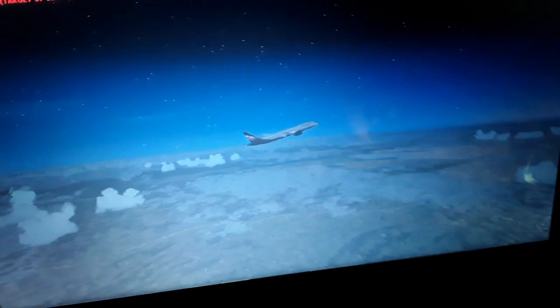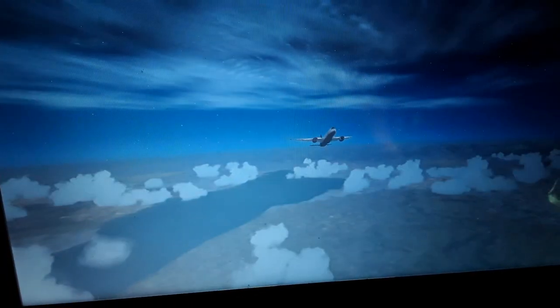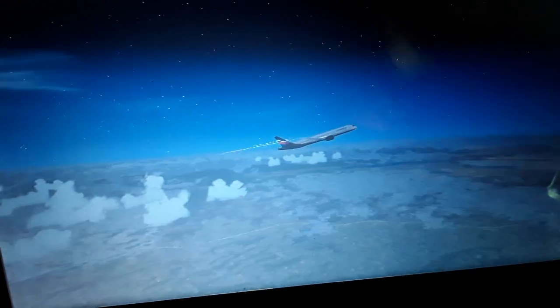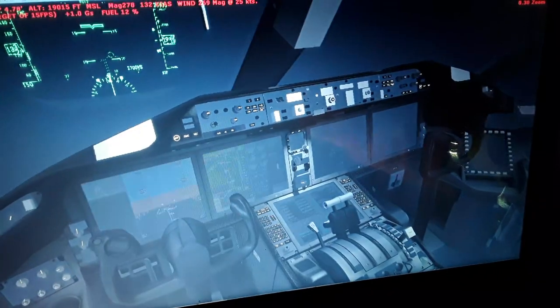So we leave behind the lake, on the Germany, and we're going back into the Switzerland area.